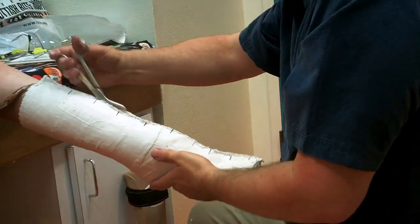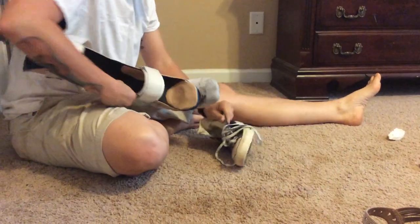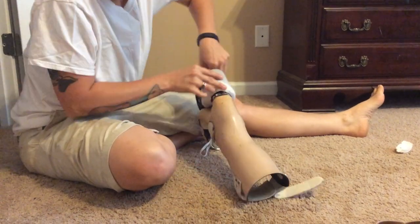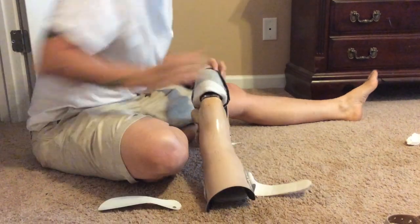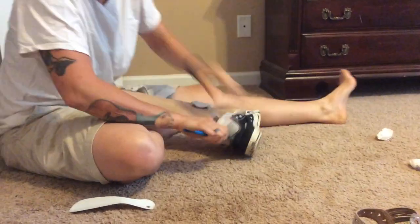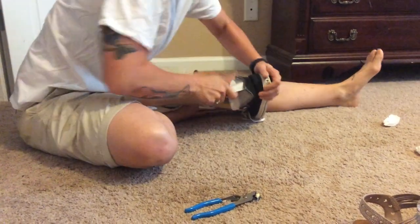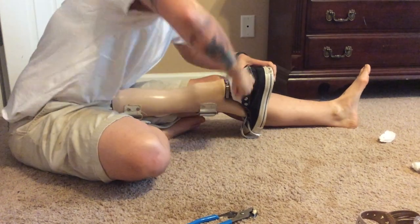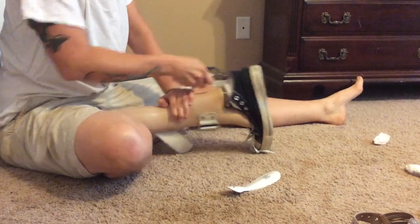I've had a prosthesis from the time I started walking up until this point. It usually takes a shoe spoon or a shoe horn to put tennis shoes on the foot, and there's been the issue of fitting the tongue of tennis shoes under the bit where my real foot goes — there's so little space. Somebody else usually has to do it for me because I'm not strong enough. I didn't get to have 30 different pairs of shoes like every other teenage girl; I only had what would work with my prosthetic. Up until last year, I didn't even have a fake foot with the big toe separated from the smaller toes, so up until I was 21, sandals were even out of the question.